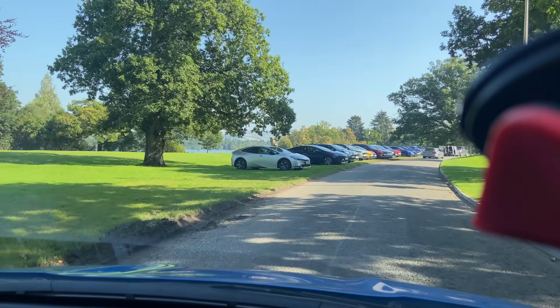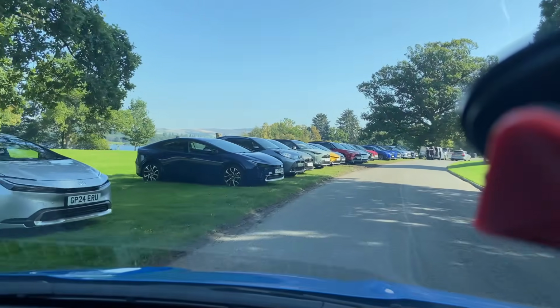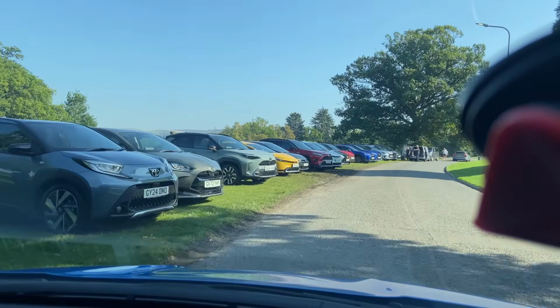Now, this car is claiming 67 miles to the gallon, 109 miles per hour top speed, which seems potentially ambitious, but we shall see. And 0 to 60 in 9.2 seconds, which, a hell of a lot of CVT roar there, but once you're at speed it's okay. But it's the same with some CVTs, and I think this is one of the ones that is not as smooth or as muted as maybe we've seen in other products from the Toyota Corporation.